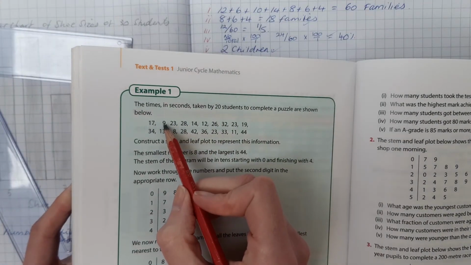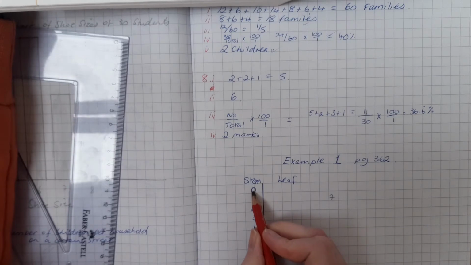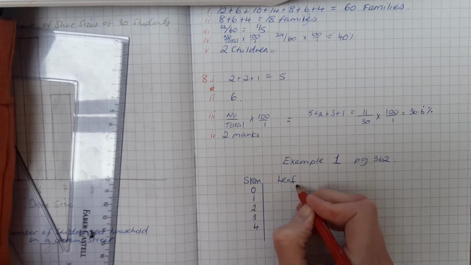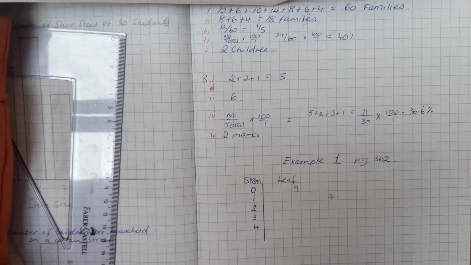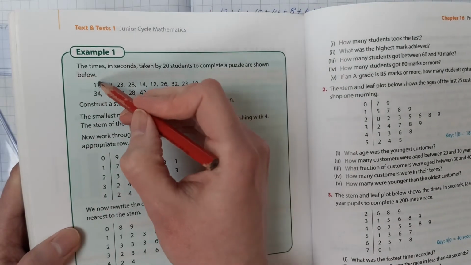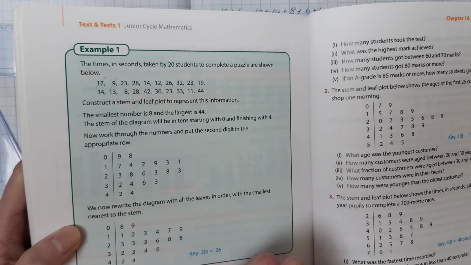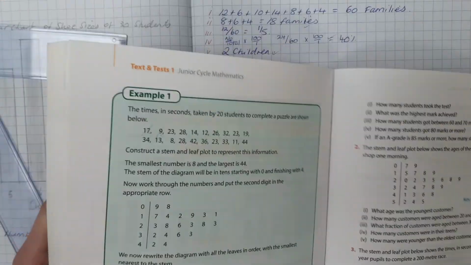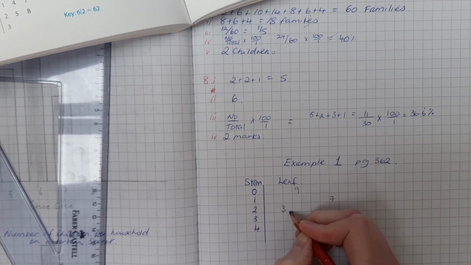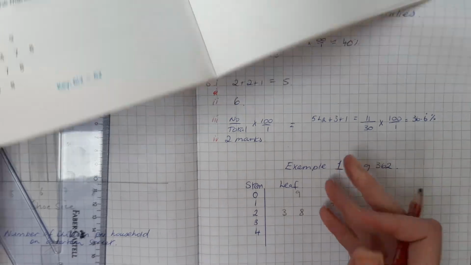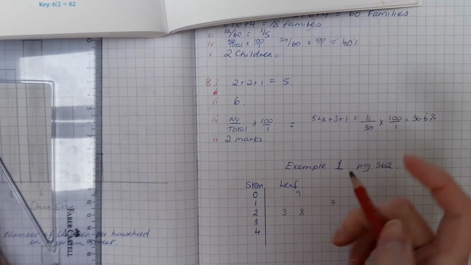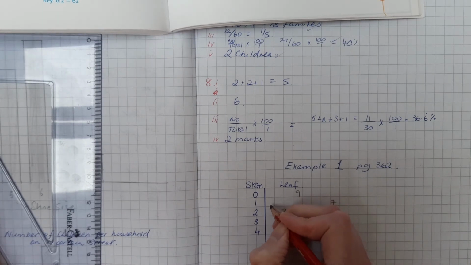Next is 9. Okay, so 0 is my 10 and the unit is 9. I'm just going to keep it again to the right hand side. So I've those two done. Cross them off as you do them. 23 is the next, and 3 is kind of a small number, so I'm going to keep it close. Then 28. Then 14, then 12. Now I can see there's a 12 and a 14, so I'm going to put the 2 first, obviously.